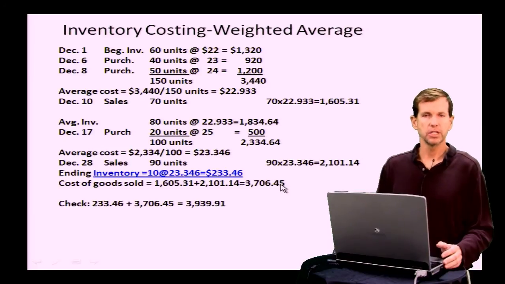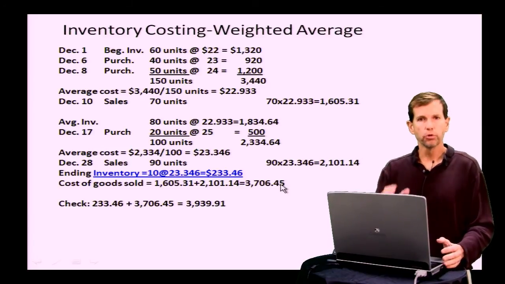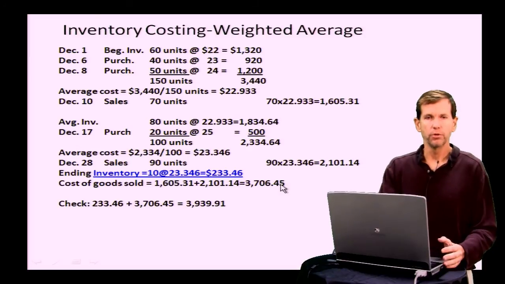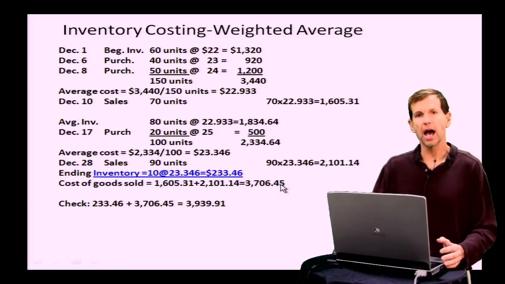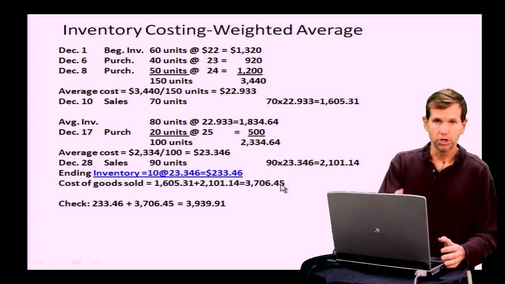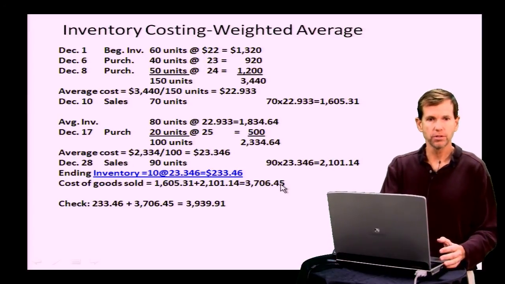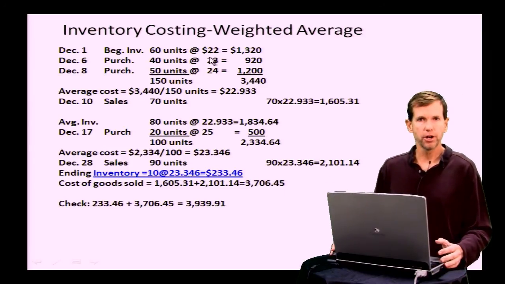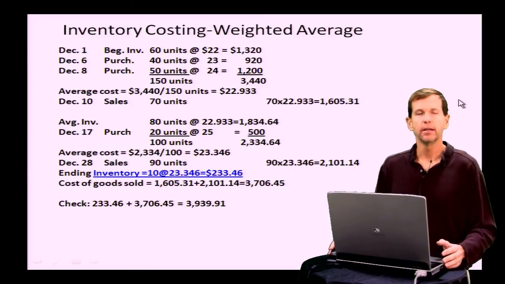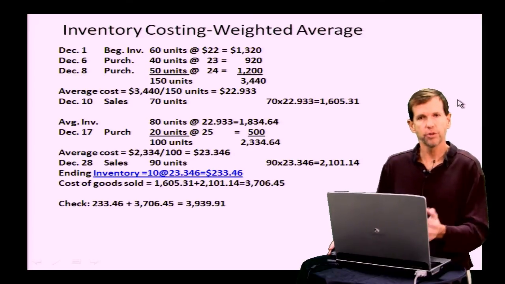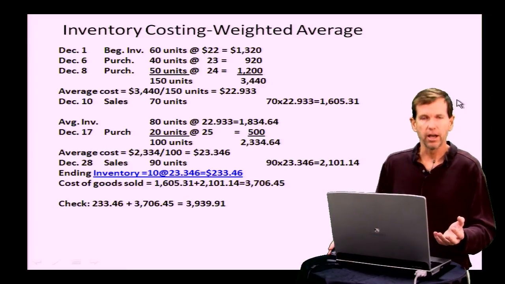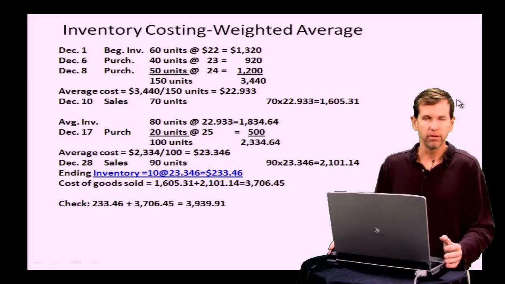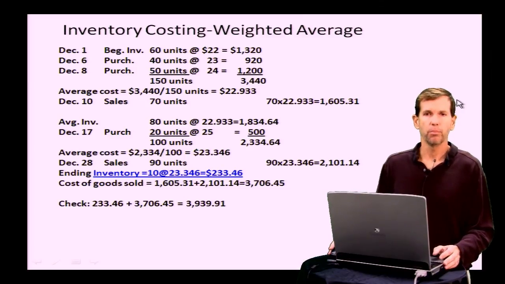Specific identification is like the name says, where you truly know what is in your inventory. You have somehow uniquely identified each item in your inventory. It'd be like the chairs I said here we've got, all these identical chairs. It would be like you put some marker on them to indicate which chairs were the $22 chairs, which were the $23, which were the $24. A company's not going to do that. A company that's selling automobiles, each automobile has a different serial number. So they're already identified. So they would use a specific identification method of inventory. But most companies will not.